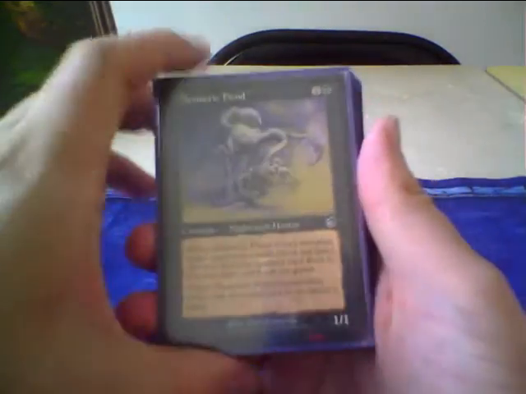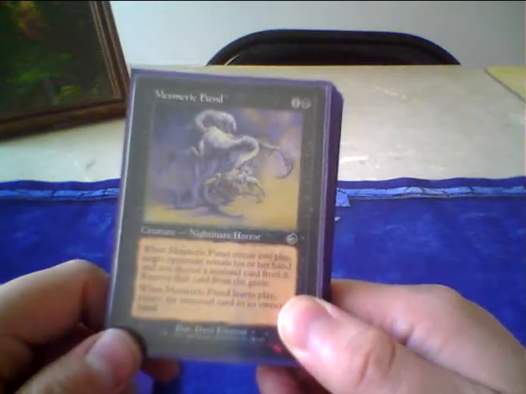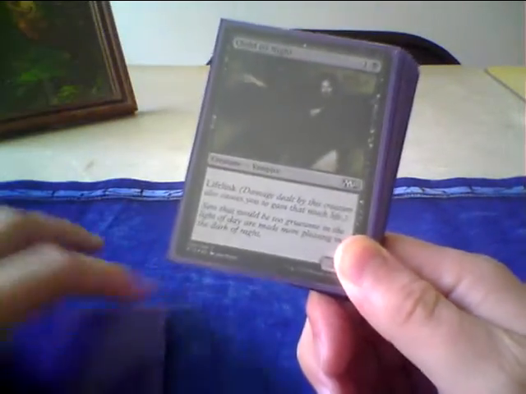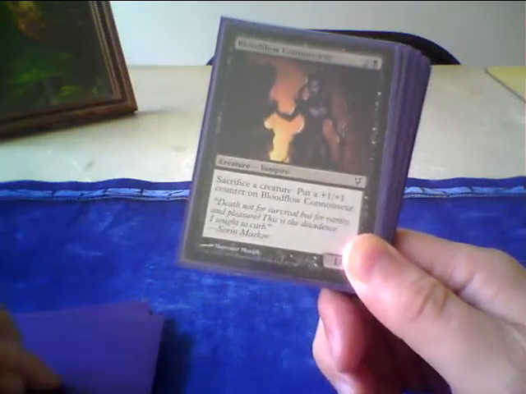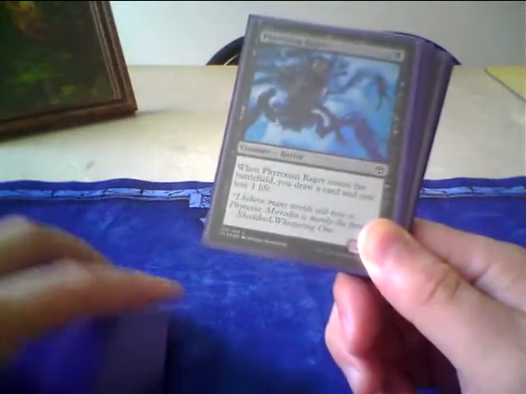We got Mesmeric Fiend. This can also be used with flicker stuff, but oftentimes it's just a good Duress. It's basically the common version of Kitesail Freebooter, and it does work. Child of Night for the life gain decks. Bloodflow Connoisseur for Aristocrats, another creature that you just make bigger by sacking dudes.